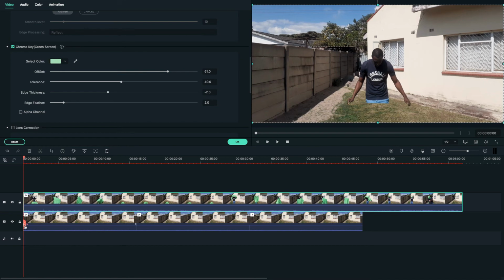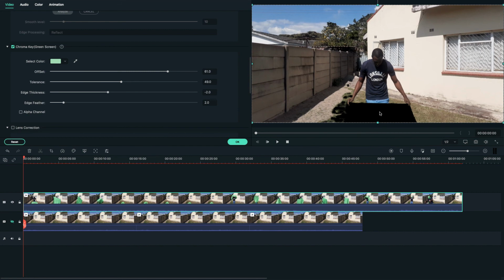So the reason why we actually added a blank slate is because of this. So right now you see that it actually looks invisible. That's because of the blank slate at the bottom here. If you remove the visibility from that, you'll see that it turns black. What we've done by keying out that green part is basically instructing the system that we need to delete or remove all traces of that shade or those shades of green. So the system is identifying that part as blank. That's why it's black, and that's why you need a blank slate. So you realize that whatever image or video you put underneath that, it will actually show in that section where the green screen or the color you've keyed out is.